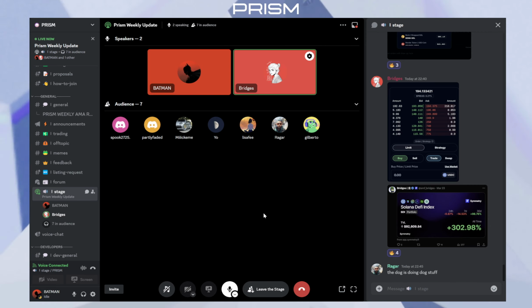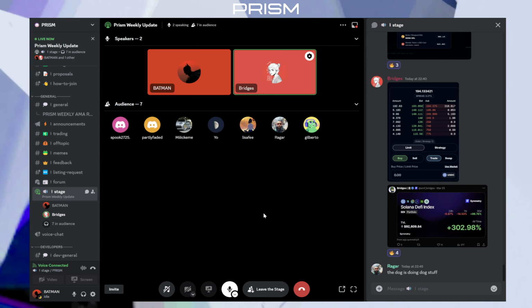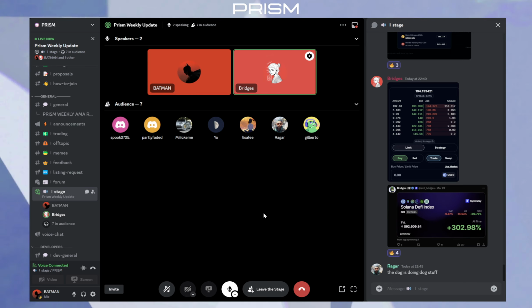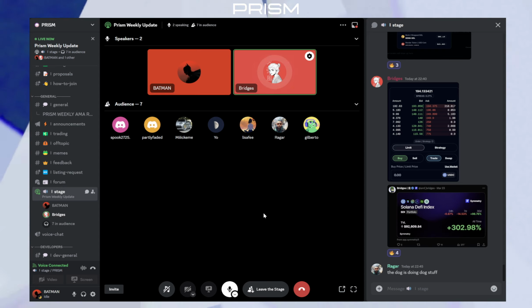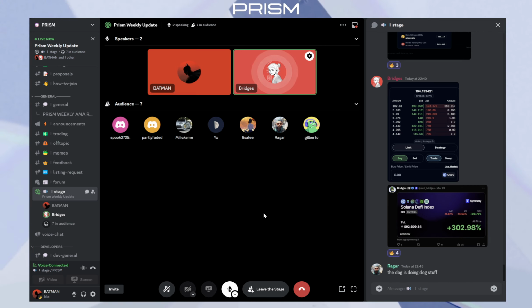Add refresh button on history and orders section. So this was submitted by someone, I'm not sure who, but basically, if you want to refresh the order history, what you can do is go to orders and then go to history again, because every time you go to the history tab, it refreshes and refetches your trade history. So you can do it that way.